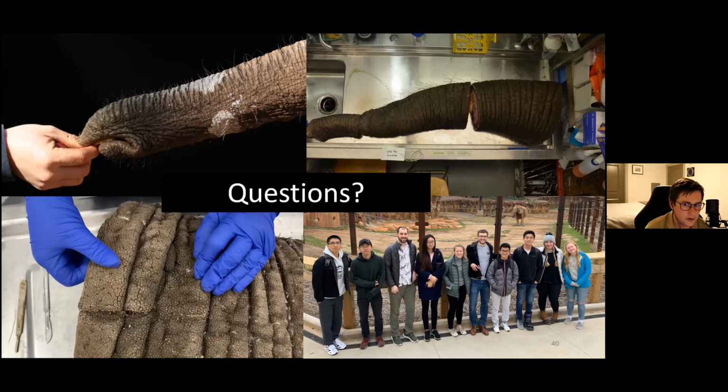So they use it to grab a lot of different objects, to move objects, to grab things like twigs and leaves. And they do it, I would hypothesize, in a pretty different way than Asian elephants. In this top left picture you can see a cartilage bulb on Asian elephants, whereas in African elephants it's another finger. We are going to talk about skin, but the other thing we're looking at is the hairs. Not sure if everybody here knows, but elephants actually have whiskers. The fancy word is vibrissae, and a lot of these vibrissae are concentrated in the African elephant at these two fingertips. I think it's another way they sense everything around them, by moving and sensing things with these hairs.